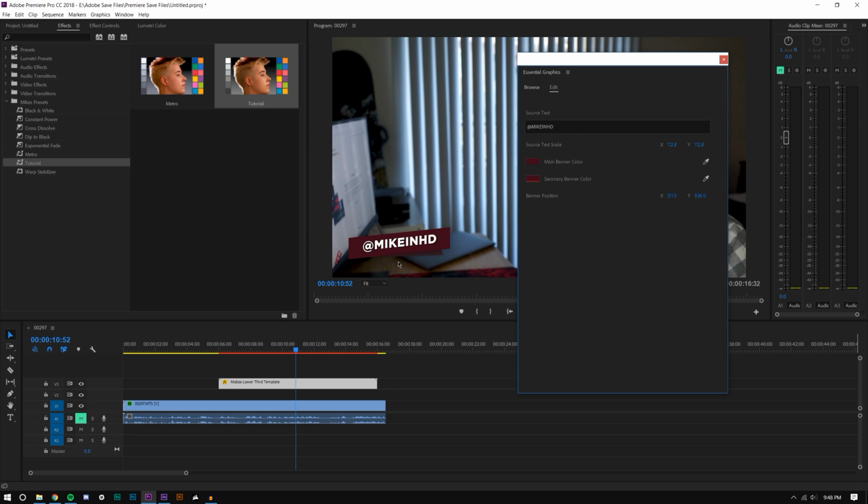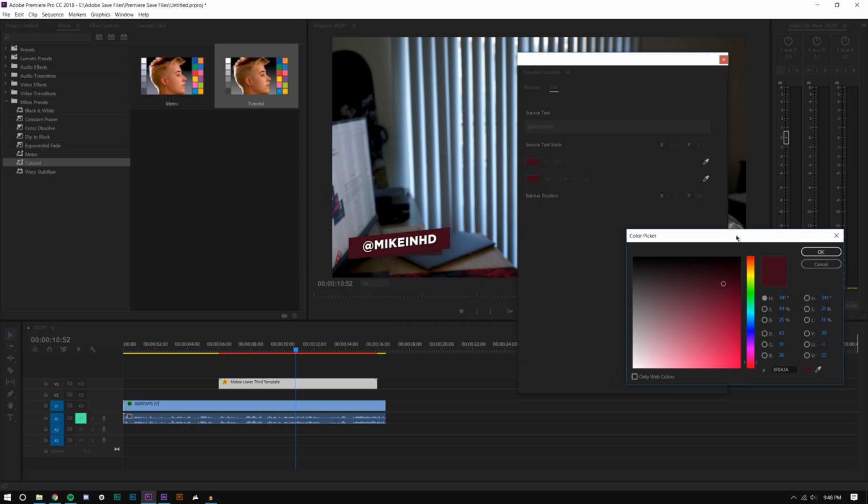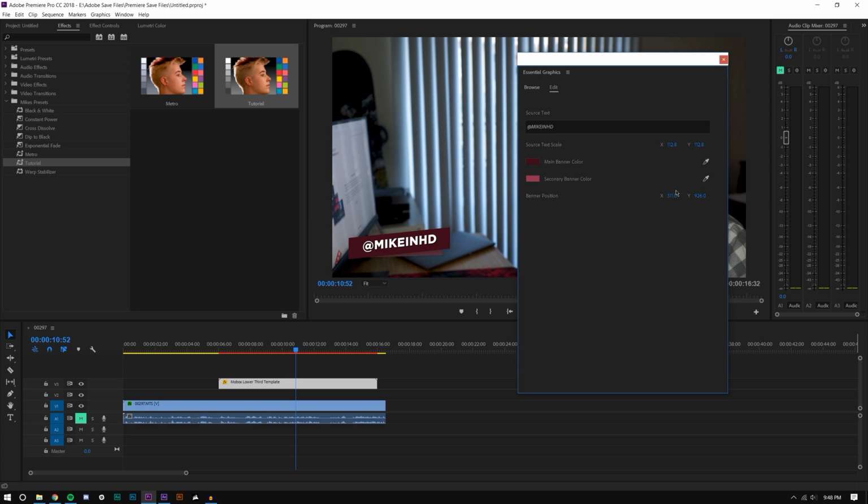And in my project file, I added a little bit of a blackness over the color, so it makes it a little bit darker so it stands out. But this color you could also change, something crazy like that. And then I could change the position. Different composition sizes may be different. Let's say for some examples, you want it in the top corner, some you want it at the bottom. That's why I added the banner position.